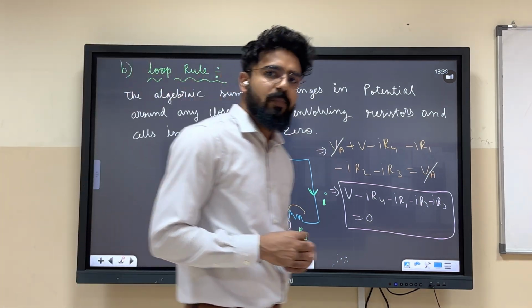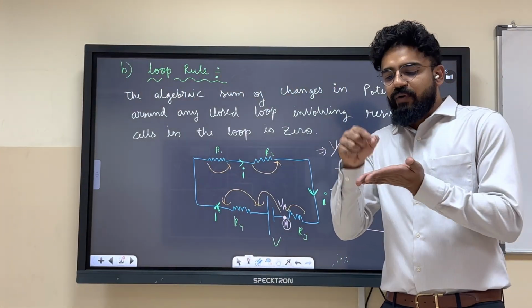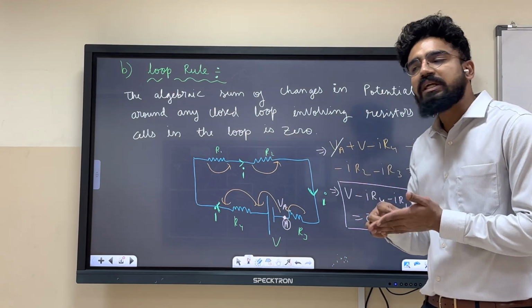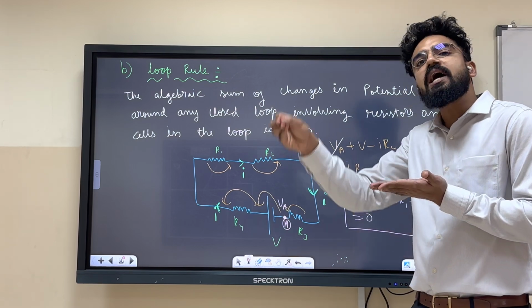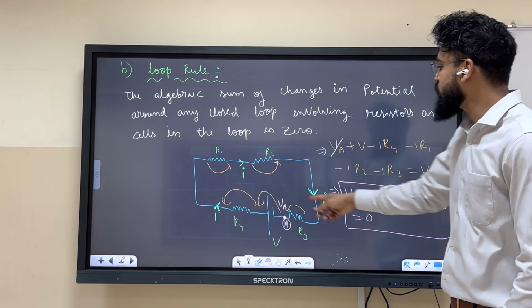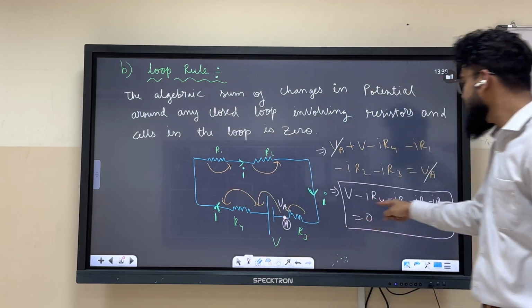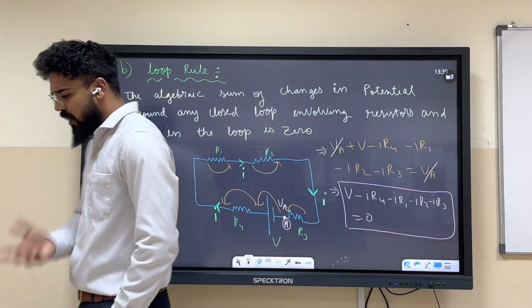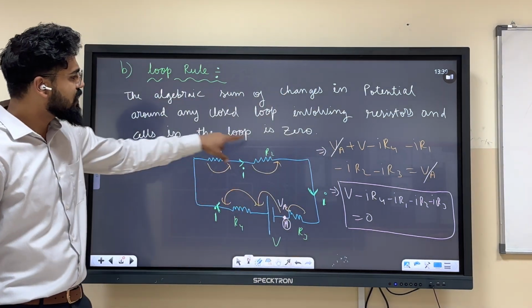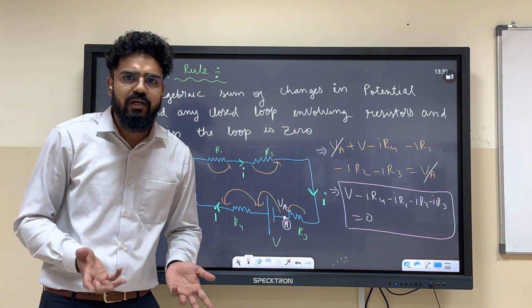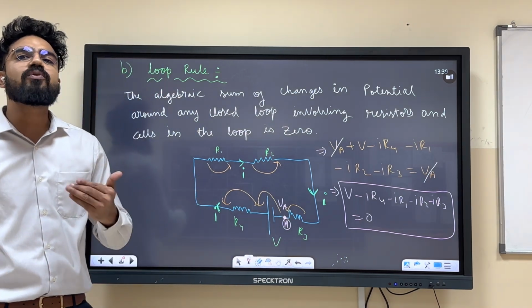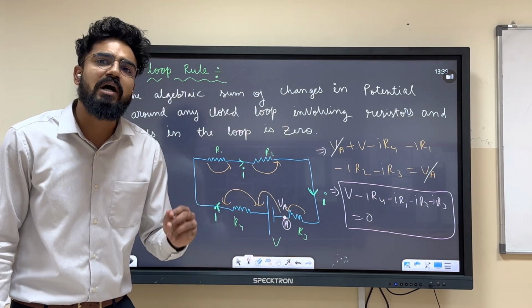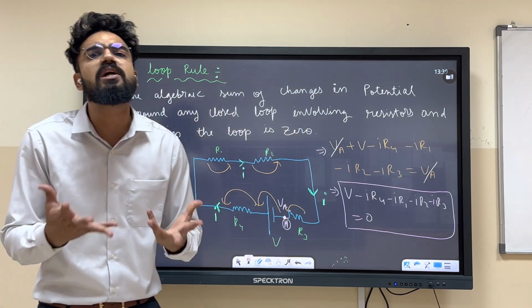when we are talking about the loop rule, right? When we start from some point and come back to the same point again, the potential difference should be 0. Okay? For the entire loop, whatever you are writing, it should be equal to 0. So V minus this, it should be equal to 0. This is what he is saying. And logically it should be correct too, because what force is over here? Obviously electrostatic force, and electrostatic force is a conservative force. If you are coming to the same position again, obviously potential difference should be 0.